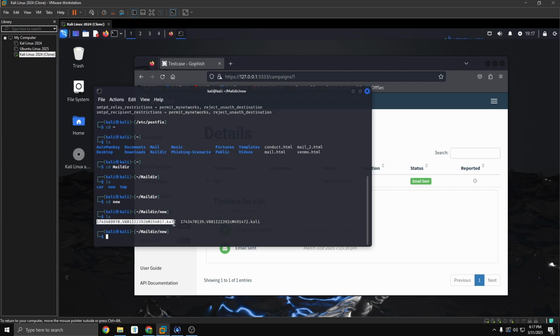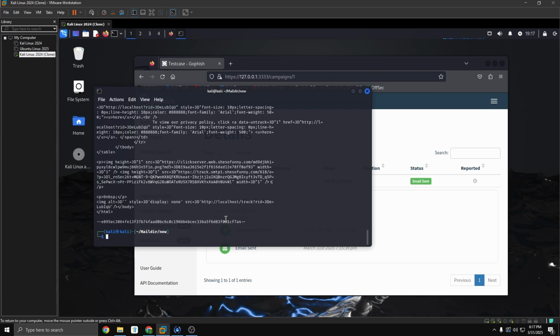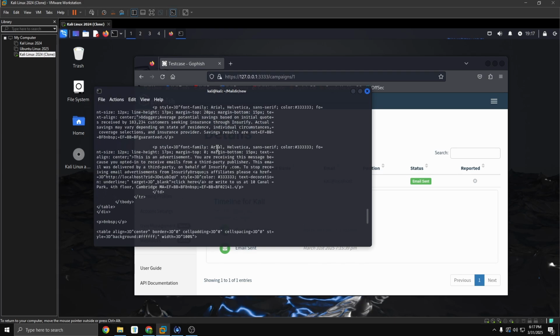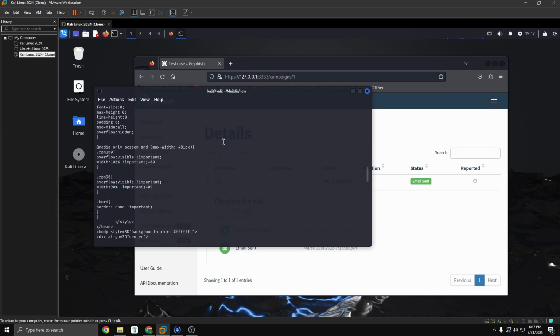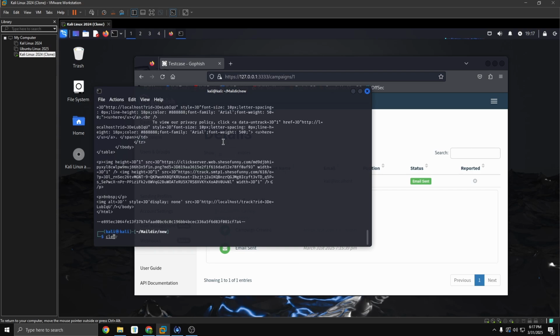One of these is actually going to be the test email from earlier that we sent, and the other one's our phishing email. We can just cat these files out like this, and you can see this is raw email content here, but this is kind of a pain. So why would we want to do this? Why don't we use a tool to help expedite this process?